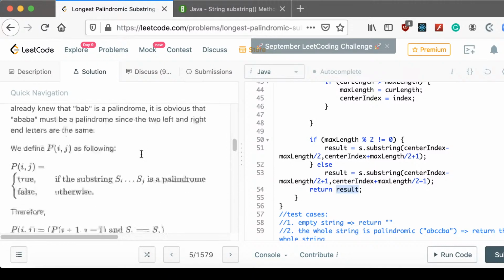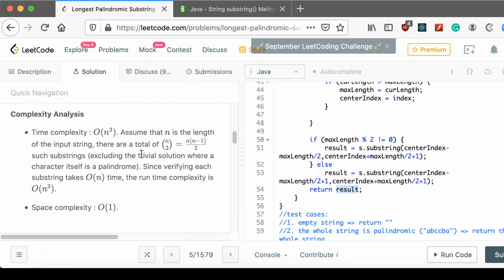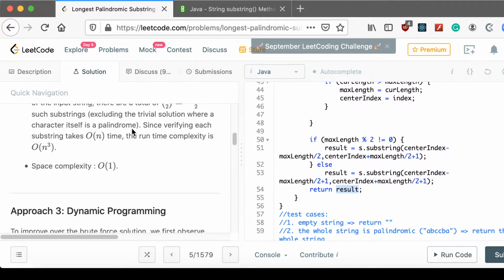We made it faster than that at first, so I don't care about that.